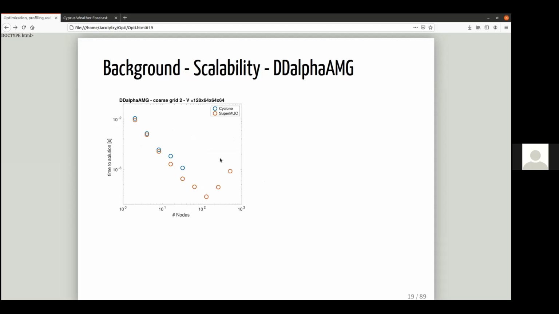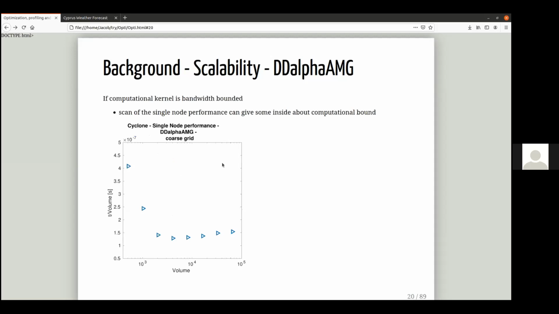An example of the multigrid solver with strong scaling here on Cyclone: the blue points basically scaled up to 32 nodes. You see basically good scaling for this volume size. While if you go to a larger computer like SuperMUC, you see that at some point the domain gets too small. It's again strong scaling, which means you decrease the domain size per core, which means you decrease the computational load per process. At some point the communication overhead is too large and will dominate your computation, which you see here after 128 nodes. This happens here, where the time to solution just increases.